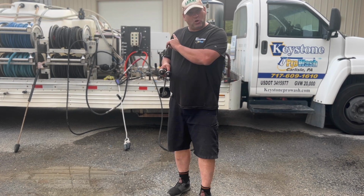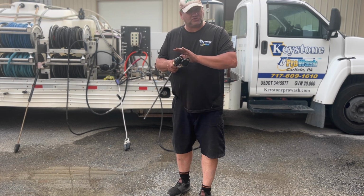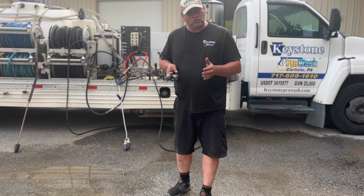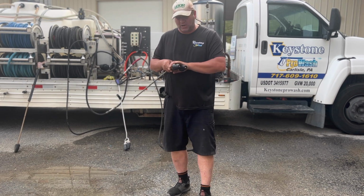For you guys that have a burner that runs on 12 volt, you could turn the idle halfway down, and this thing here will still sing at half idle, but you'll slow down the flow of water and you'll kick up the temperature, and it'll melt those tire marks.